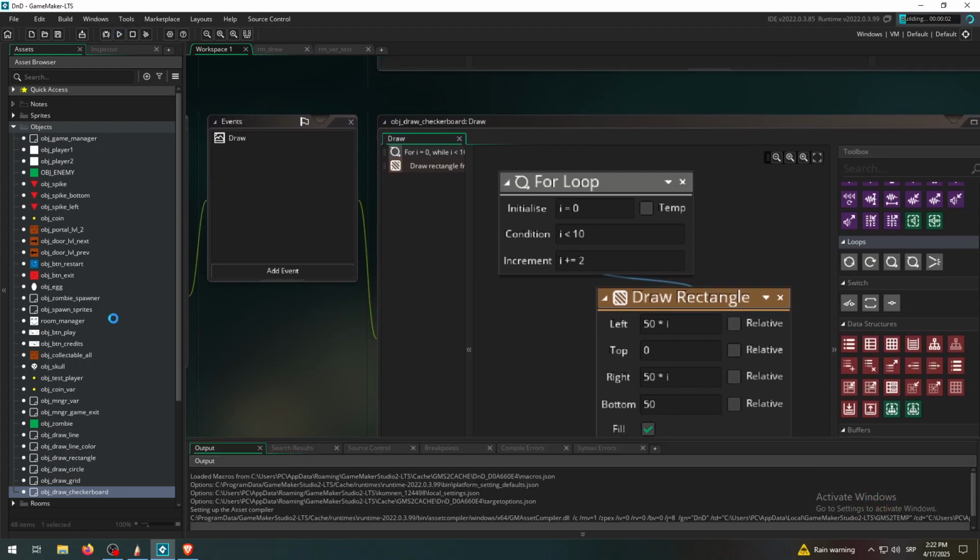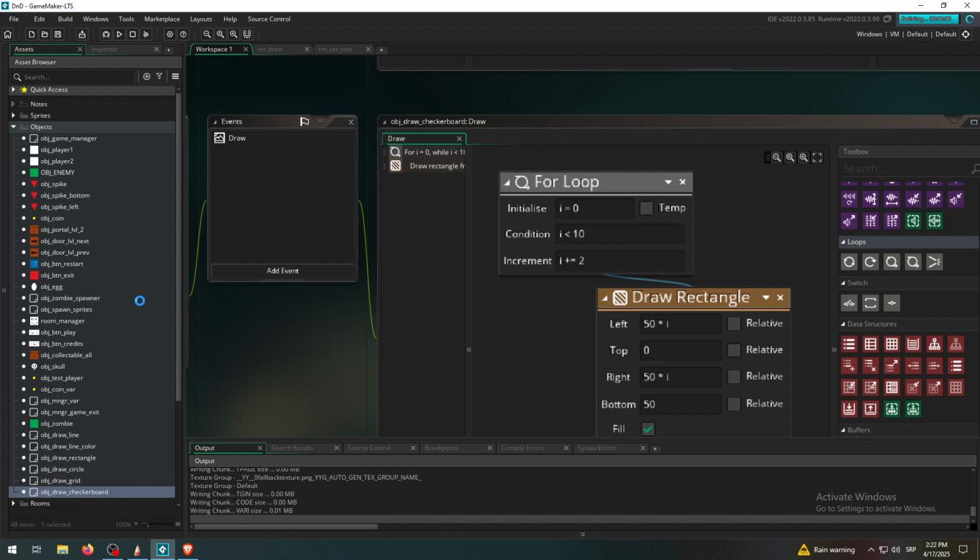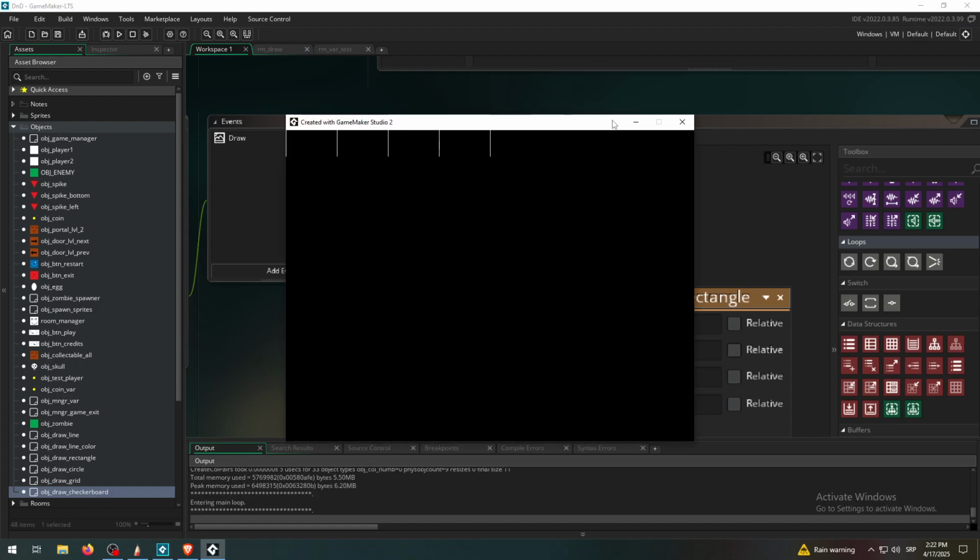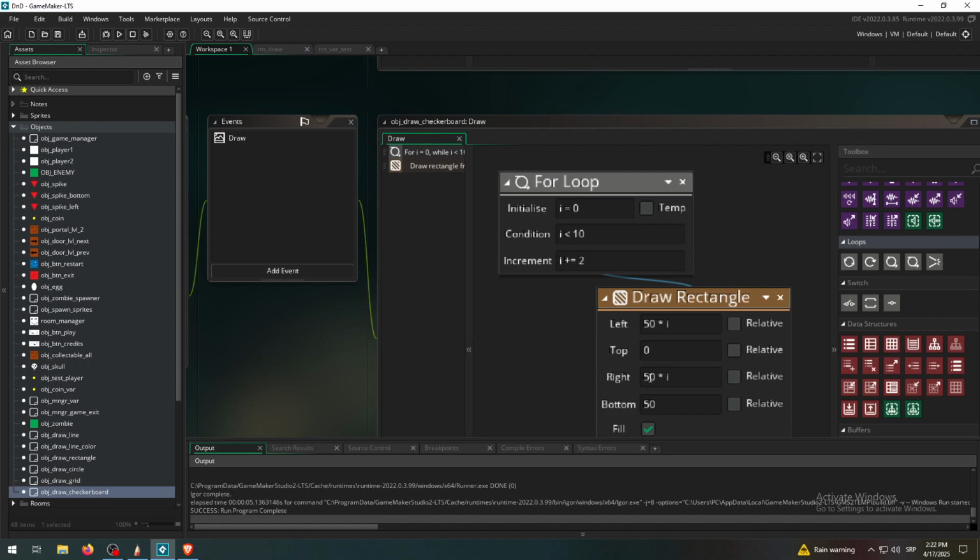So we will get something on the screen, but not as we wanted. Yeah, some kind of lines, which is crazy because our left and right are the same. So we have lines. I don't want to do that. I want to do what?